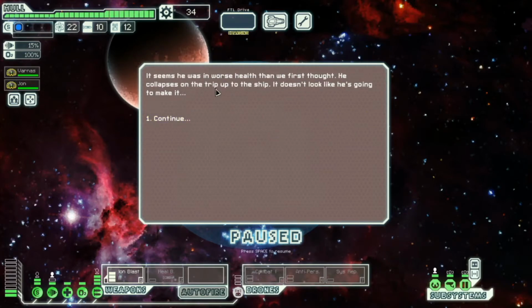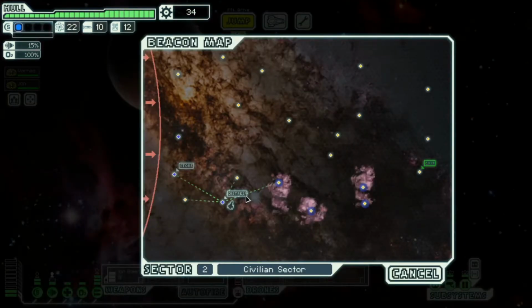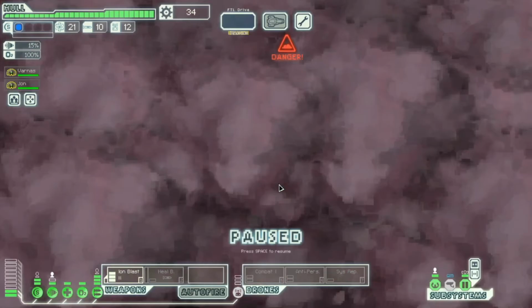Bring him back to your ship in hopes of finding some help from him, or leave the madman. Let's get some help. Seems he was worse in health than we first thought. He collapses on the trip up to the ship. Does not look like he's going to make it. That's unfortunate. Alright, we're going to be going into this nebula. Let's see what happens.